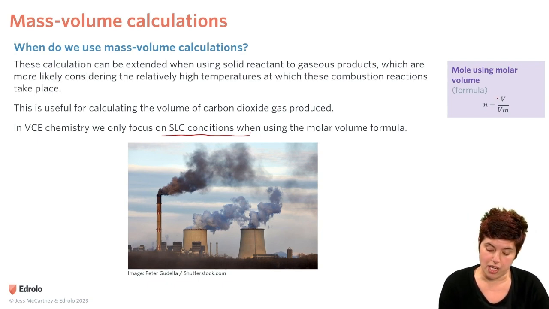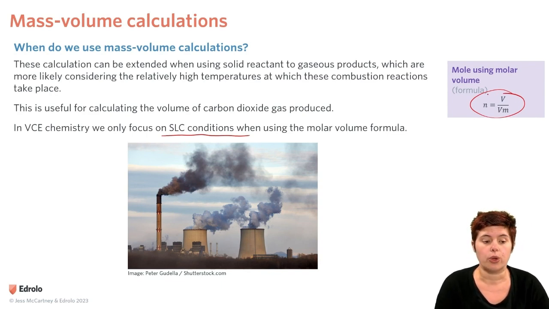When we are looking at substances that are in standard lab conditions, and so if they are, then we can use the molar volume formula, which is this one here, and that's only when the questions state that the conditions are at SLC that we can use that. Remember, the VM constant is found in the data book, so remember to double check your data book if you're not sure. So they're the 2 formulas that we're going to be using here.